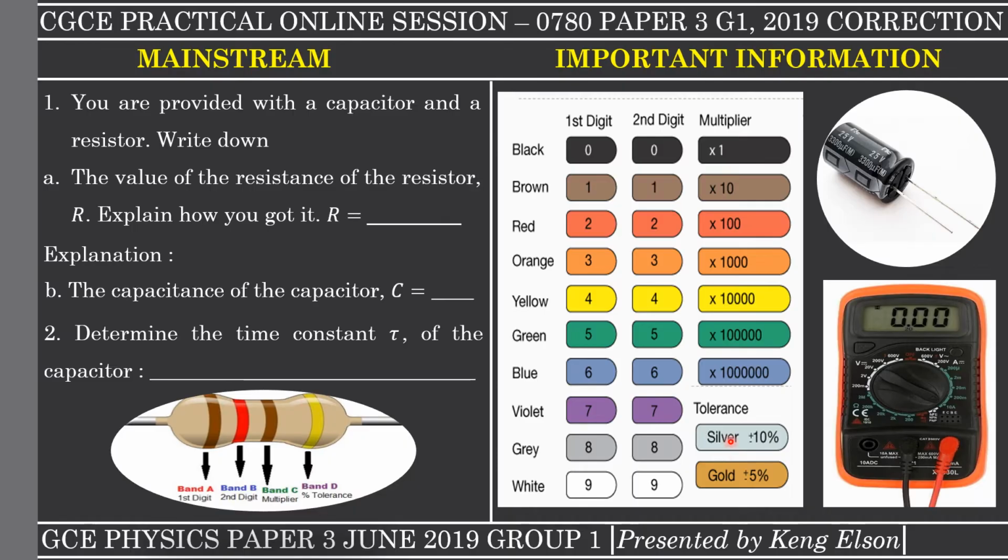But you have to know that for the resistance of this resistor, we don't take into consideration the tolerance. We take into consideration just the first three bands. So the resistance will basically be, if it's brown, red, orange, 12,000 ohms, or 12 kilo ohms. That's going to be the resistance. So for you guys who know how to read these colors, please tell me the resistance of this particular resistor in the comment section.